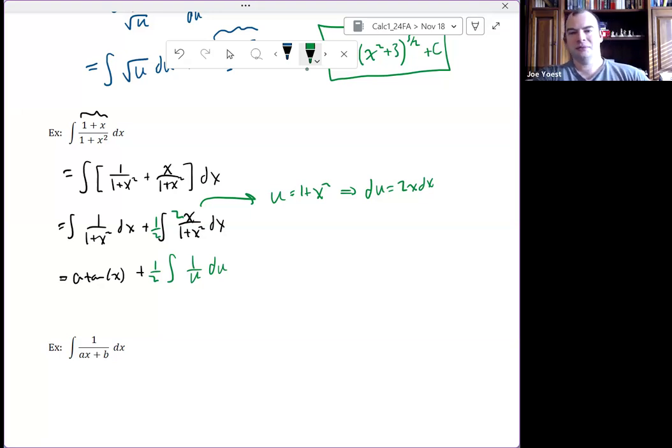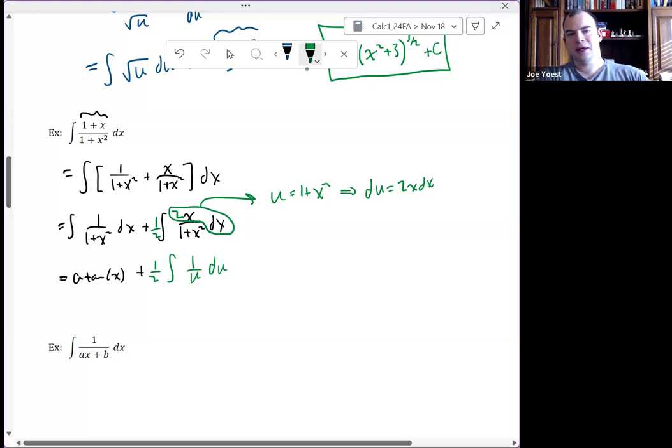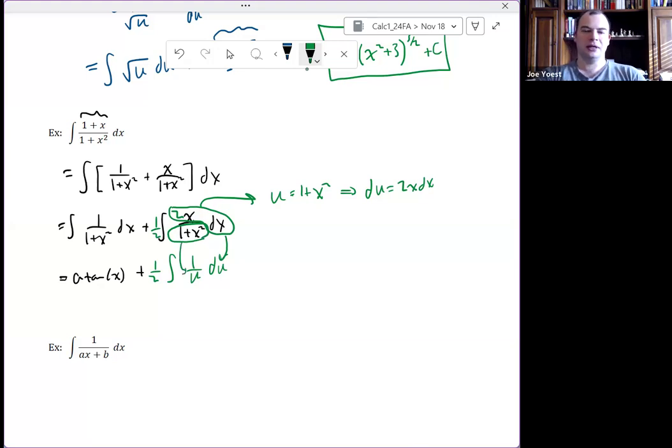I need to make sure that I wasn't, say, looking at this integral and saying, oh yeah, this u substitution works, but meanwhile I'm missing an x for my du. So I have my 2x dx. I've used that to make du, and I have my 1 over 1 plus x squared. I've used that in the 1 over u. So I've used everything in my integral and nothing that's not in my integral. So all the bookkeeping, all of the accounting works out, everything balances out.